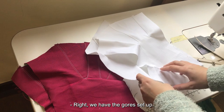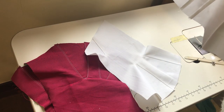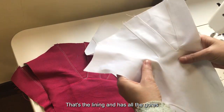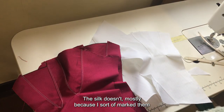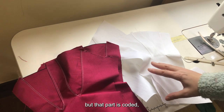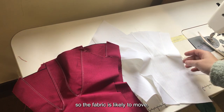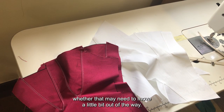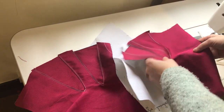We have the gauze set up, most of them, not all of them. As you can see, that's the lining and has all the gauze in. The fashion layer, the silk, doesn't, mostly because I sort of marked them where the gauze theoretically should be, but that part is corded, so the fabric is likely to move. So I'm going to cord it first, and then see whether that may need to move a little bit out of the way. So that's going to be a bit of a challenge.